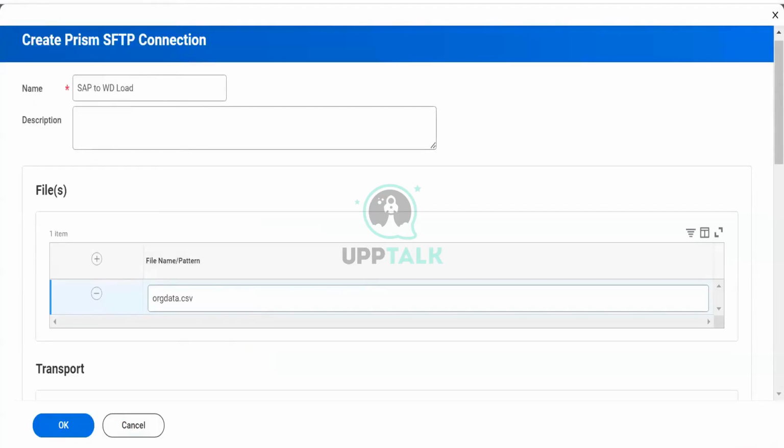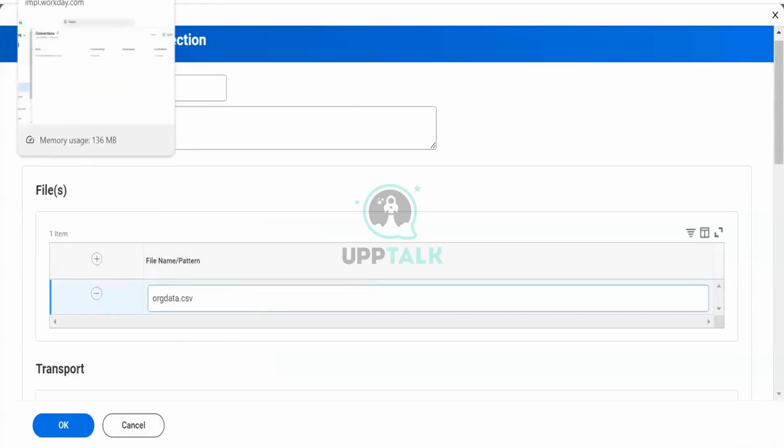Either we use SFTP or we create a Workday report and create the data from there, unless there is a particular limitation that prevents us from doing SFTP. That is the difference: uploading a file from our system and SFTP are very much the same. SFTP picks the file from someone else's system, while uploading is from our own system. That is the only difference, so there is no confusion.